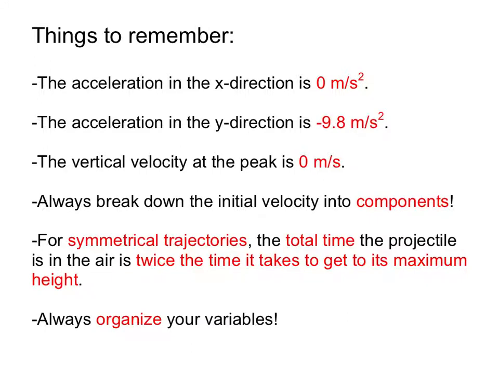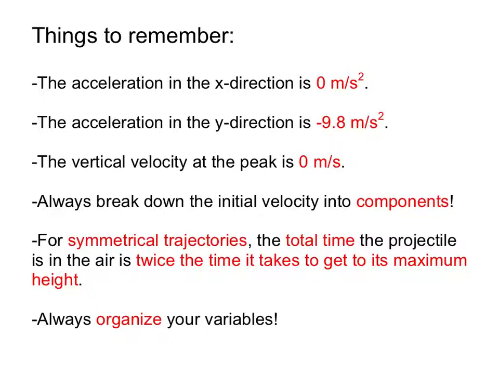So for angled launch problems, there are a few more things that we have to remember, and knowing these things will give us more information when we solve our problems. Like horizontal problems, the acceleration in the x direction is 0 meters per second squared, and the acceleration in the y direction is negative 9.8 meters per second squared.